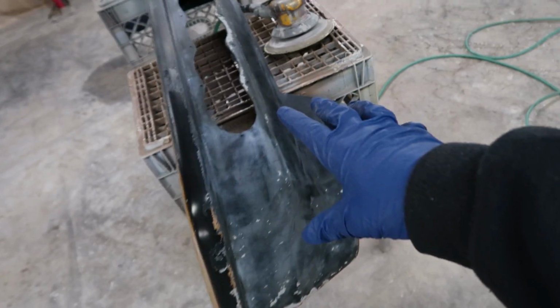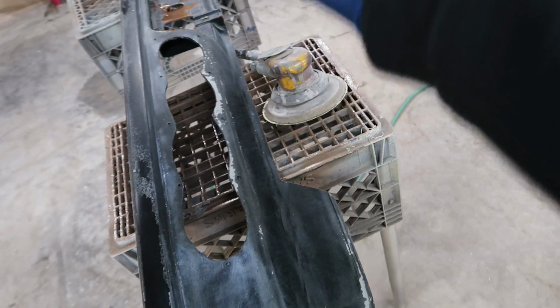For now, I'm just gonna keep on keeping on. Try to get as much of this paint off as I can. We can get this bumper pretty close to being able to be sprayed, then that one's already ready. We should be able to finish off painting all this stuff tomorrow.